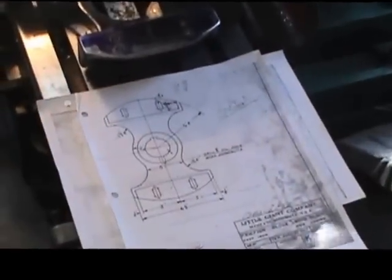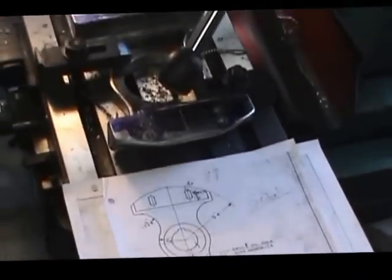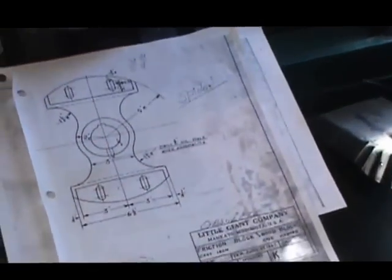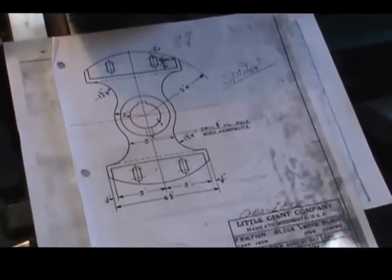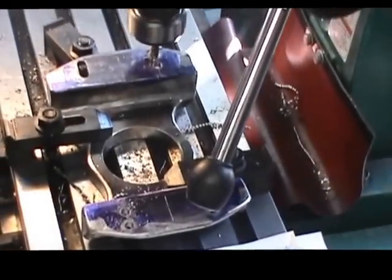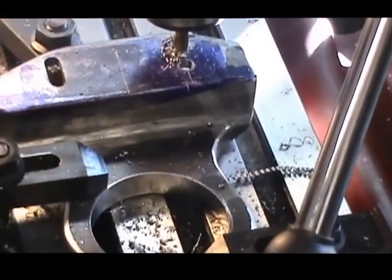Alright, we're down to Byron's machine shop, and we're going to be working on the spider. He's going to cut some slotted holes in this here. If you look at this piece, you see right here the drawing. See the slotted holes we have in that right there. He is going to mill some holes in this right here. I'm going to bring it up a little closer so you can see it work.